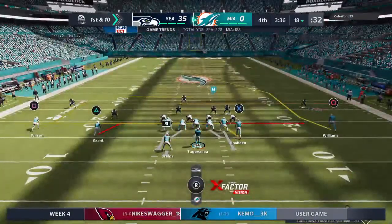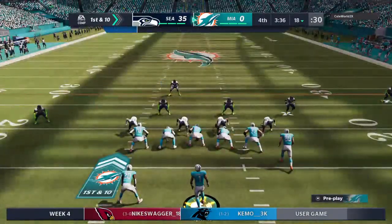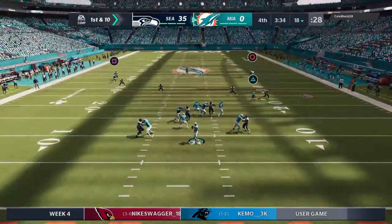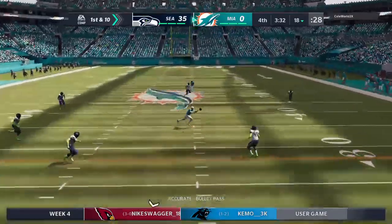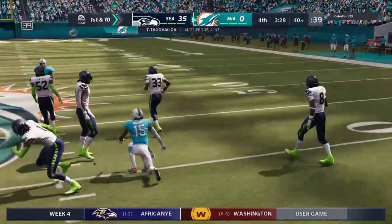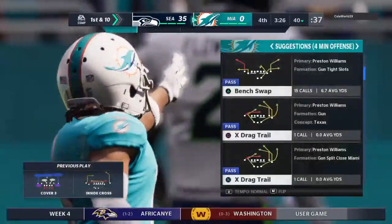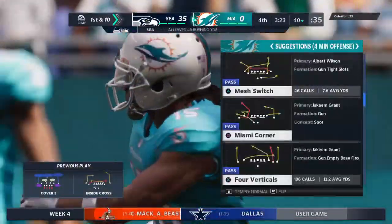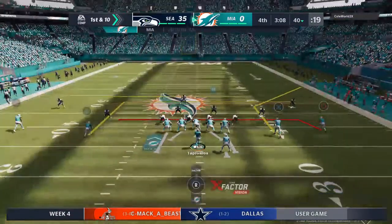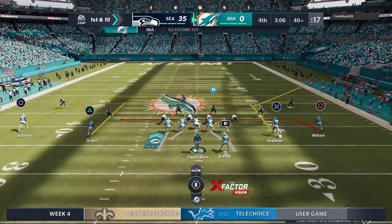The Dolphins at the line ready for their next drive. Remember, they have won 3 straight, but getting to 4 straight does not appear to be in the cards as they are in a big 4th quarter hole. Now here's a good way to kick off a drive, complete over the middle. And he'll be corralled well upfield right around the 40-yard line. A good pickup there at 22. So quickly all the way up at the 40-yard line.